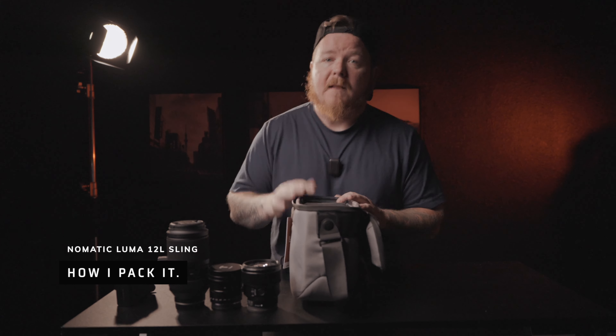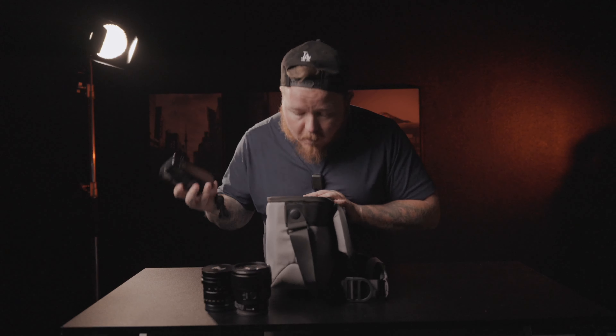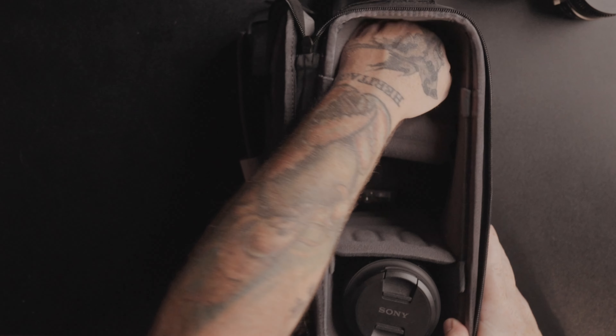Let's do a little test pack. The 12 liter is perfect as a lens bag. At a wedding I'm typically shooting on a 24 to 70 and switching to a 70 to 180, or a creative choice lens like an 85 or a tilt shift. I'd put spare batteries and my point-and-shoot film camera in here too. Batteries go in the top zipper — dead on one side, charged on the other. Then I'd put my 70 to 180 in, use the ladder system to store my point-and-shoot on the bottom, and fold the ladder back over.